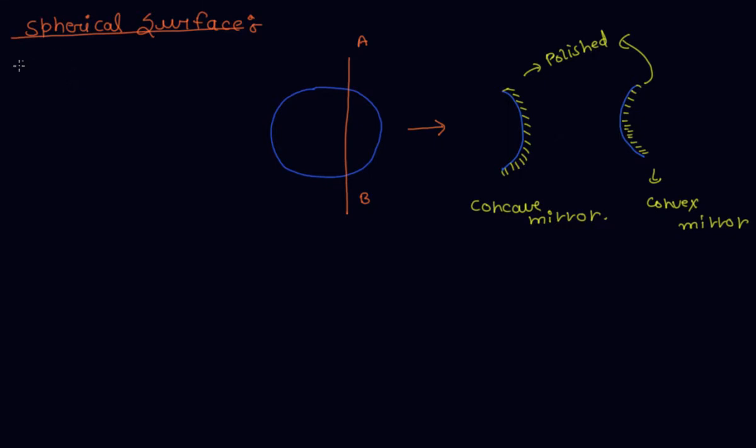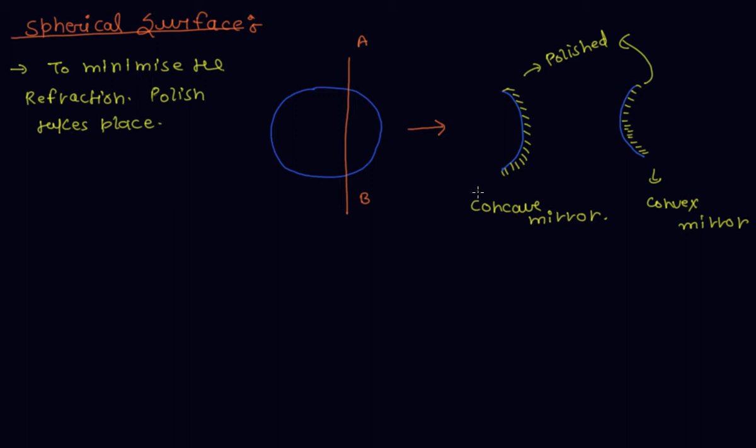So to minimize the refraction, polishing takes place. Basically I study about reflection. So to minimize the refraction, I polish one surface, and after polishing only reflection takes place. So the maximum part of the light goes back into the same medium and reflection occurs.